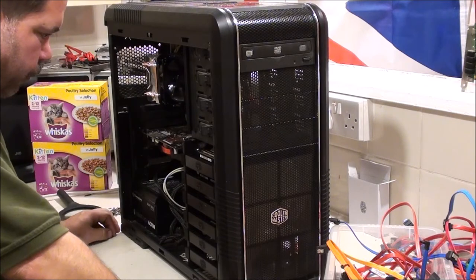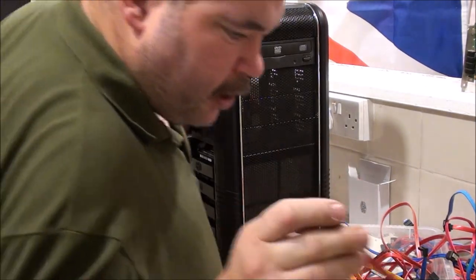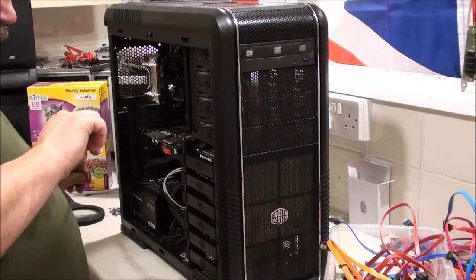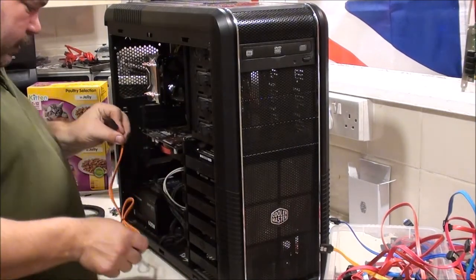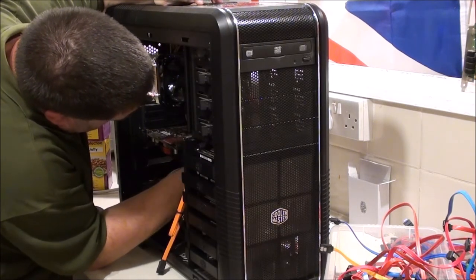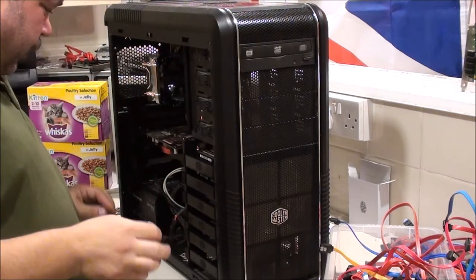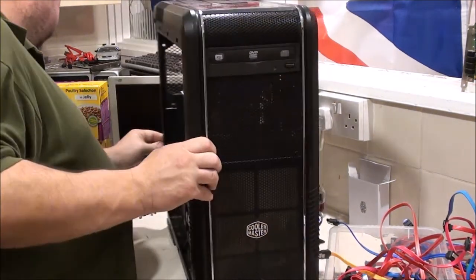Oh, I need one more, don't I? One more for the CD-ROM drive. That one's actually broken. Curly-whirly one. Well, something different. Let's use this one. It's already sort of cable managed. So let's get it at the board end first. And then plug that one in up here. And that is every SATA cable connected now. Apart from, I'm going to get at the thingy drive.